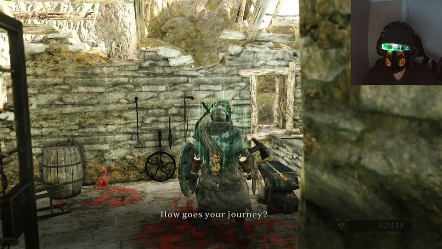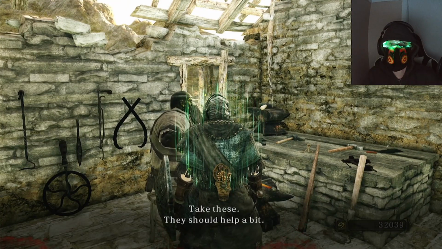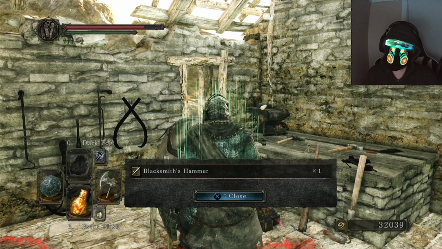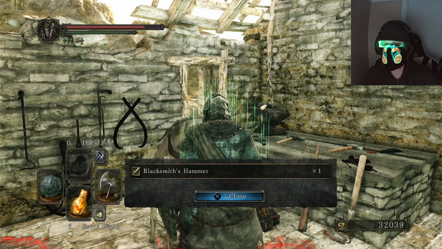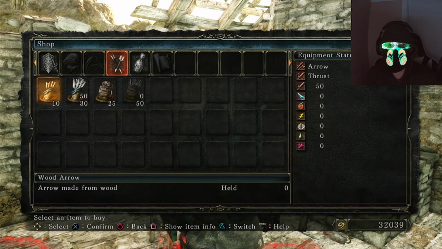How goes your journey? Take these. They should help a bit. So after you spend enough money on his services, not buying things, I think, but services, like upgrading and repairing weapons, he gives you this. Which I really like as a weapon.